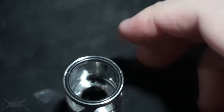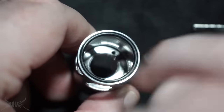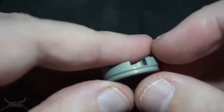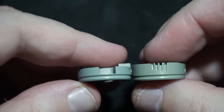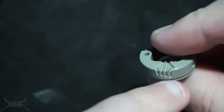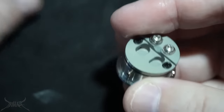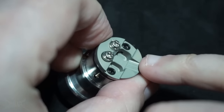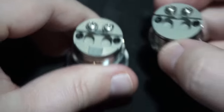Once you have your insert in, the only way I found to remove it is to stick something inside those little ports and push it down — there's no other way to grab the insert. The direct lung insert has a very large port where air comes in. The mouth-to-lung configuration is very different — instead of being all open, you have different little presets for airflow and you can see the little channels. The deck is also different: the direct lung has a very large port going directly underneath the coil, while the mouth-to-lung is a straight shot.